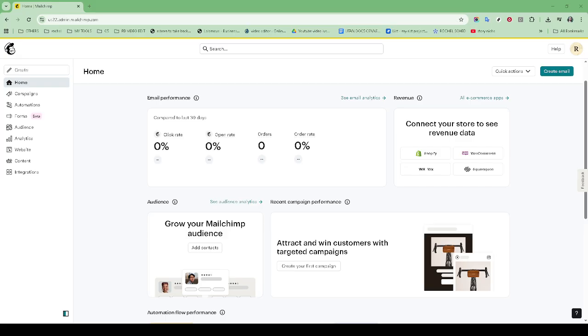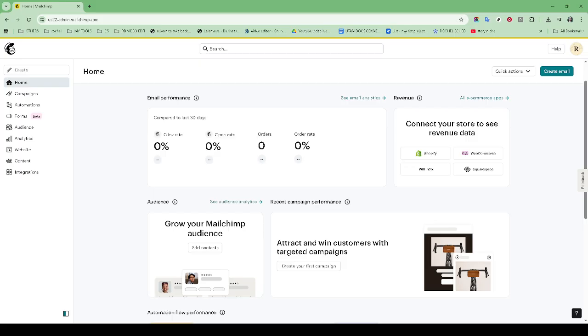First, you'll want to begin by logging into your Mailchimp account. This is the necessary first step as you need access to your account's settings to manage your payment methods. If you haven't already done this, simply go to the Mailchimp website and enter your credentials to access your dashboard. It's always a good practice to ensure your login details are safe and secure. So keep your password confidential and enable two-step authentication if you haven't already.